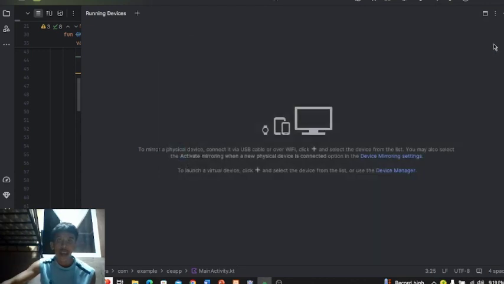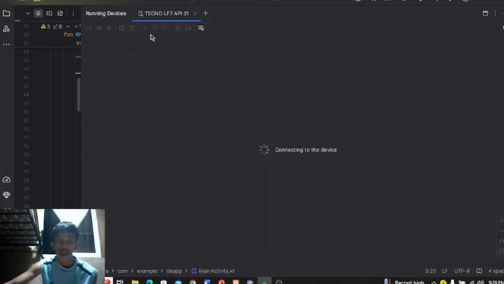I cannot see my phone in the Android Studio. If I turn the developer options back and then turn on the USB debugging, we can see that my phone is connected to my Android Studio.